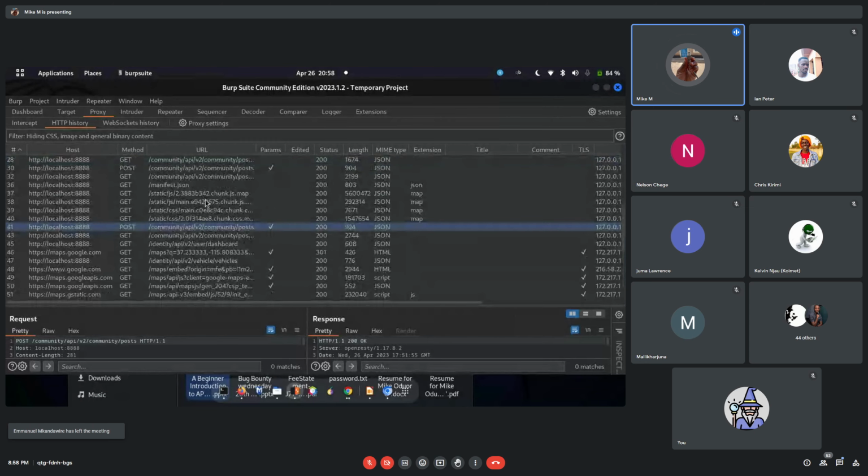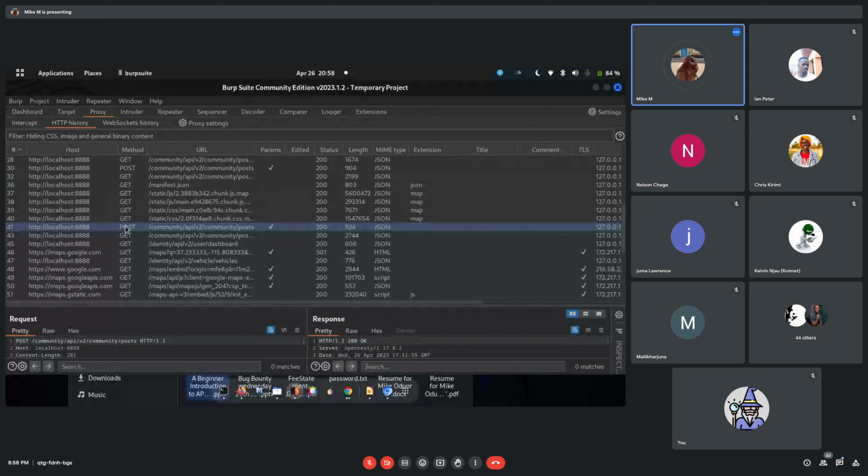Whenever you create a post, the post is then fetched. There is a request that is sent to the server to retrieve all the posts, and also a GET request to the user dashboard.